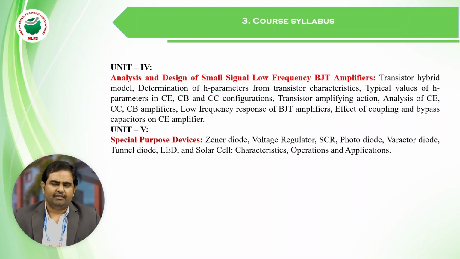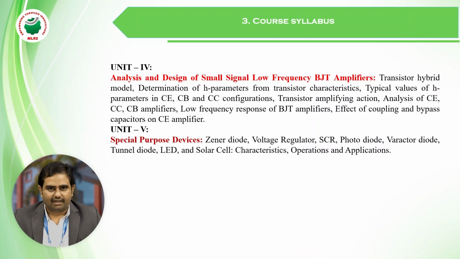See, for example, if we want to purchase a BJT, maybe any configuration like common base, common emitter, common collector, based on which parameters we are going to choose a particular common base configuration or common emitter configuration or common collector configuration. Some typical values will be there for different parameters like current gain, voltage gain, input impedance, output impedance, etc. So based on those values, we are going to purchase different configurations. What will be the values, what will be the characteristics, in which way we need to choose a particular BJT, that we will learn in unit 4.